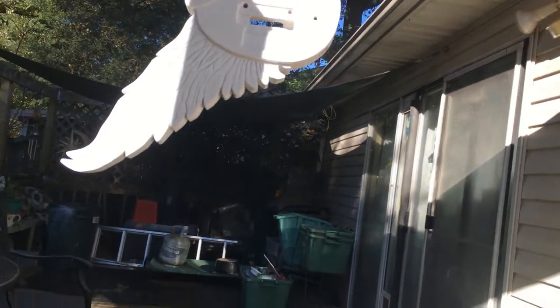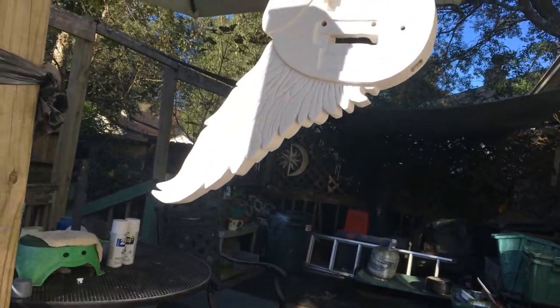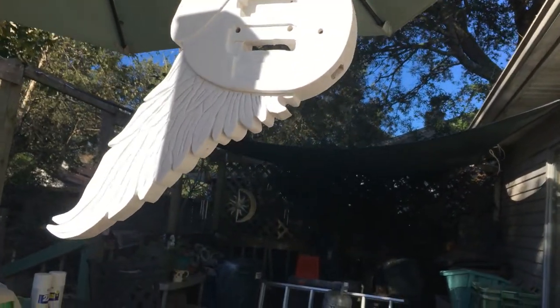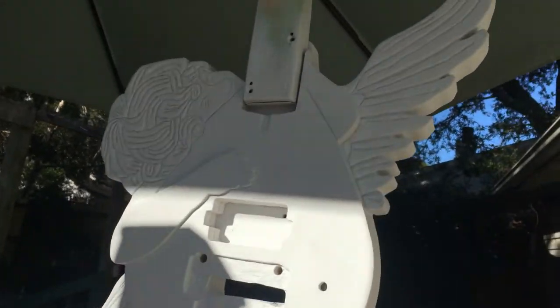All right, good morning. Got the guitar outside, blown off a few times, and we are ready for some base white paint coats. All right, and we'll see you in a little bit. Fingers crossed.